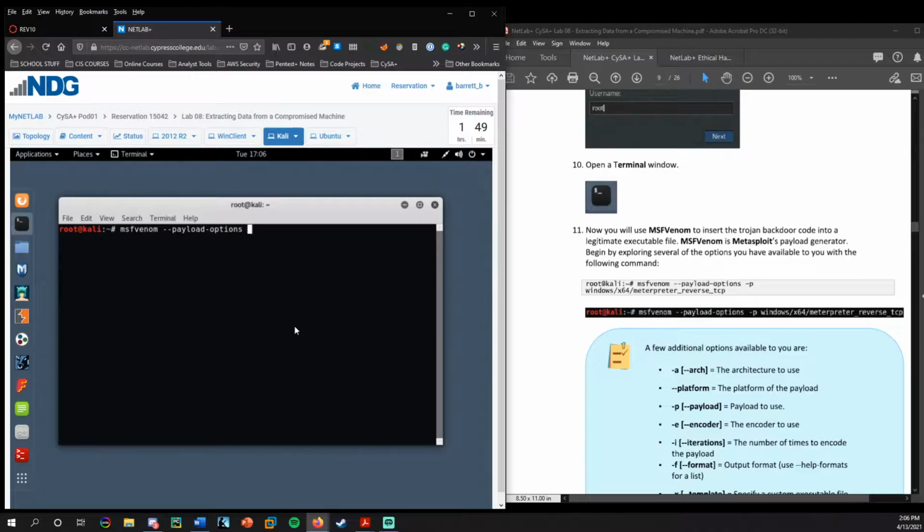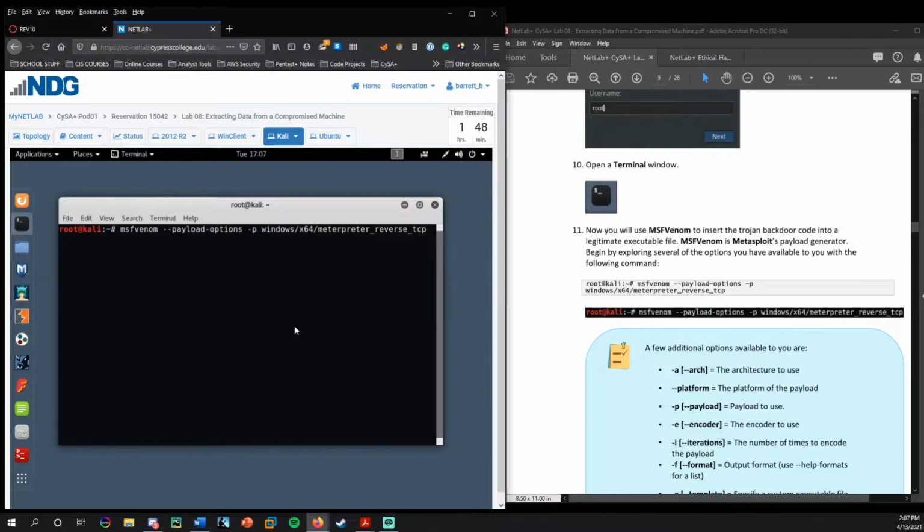Okay, so we want the payload options of -p, this specific payload. And this is a Windows format, x64 architecture. And it's going to be launching a Meterpreter shell through reverse TCP, meaning that when the Trojan is launched, that victim machine is actually going to send a shell back to us, to the Kali machine, hence the reverse shell.